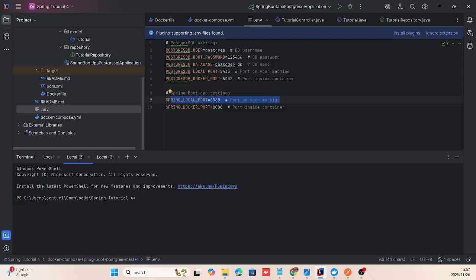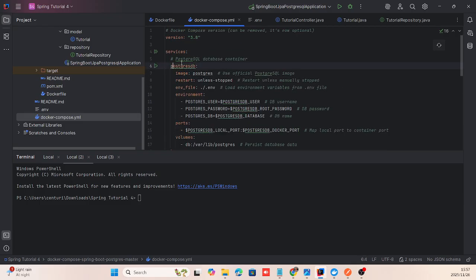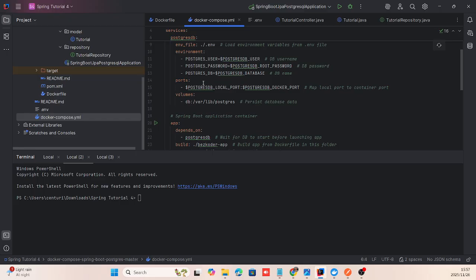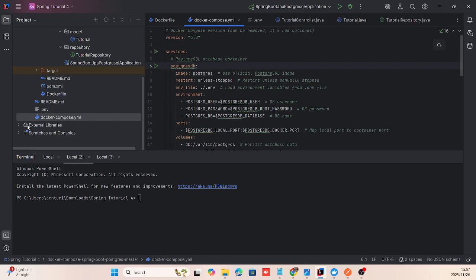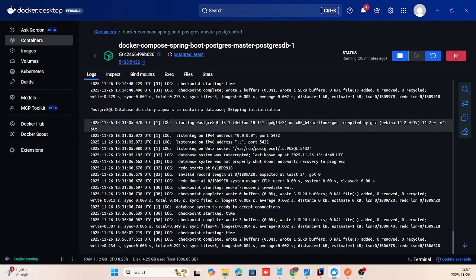So let's test with SQL queries in our database. In order to access this database, we need to basically access the container itself, right? So we have to access this container in order to access its database.